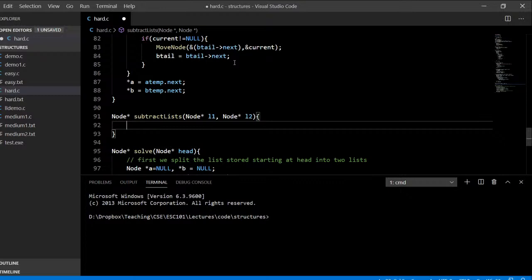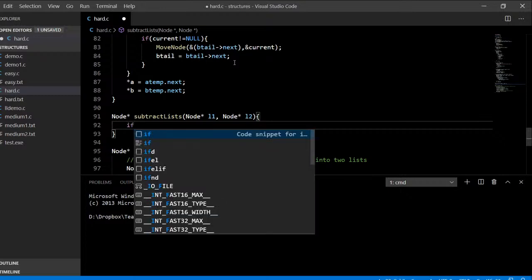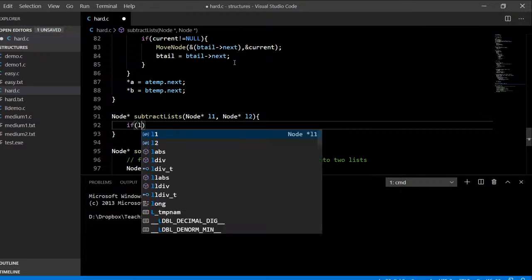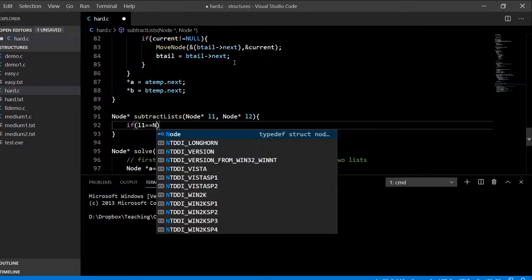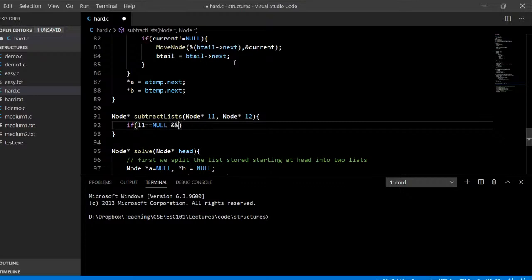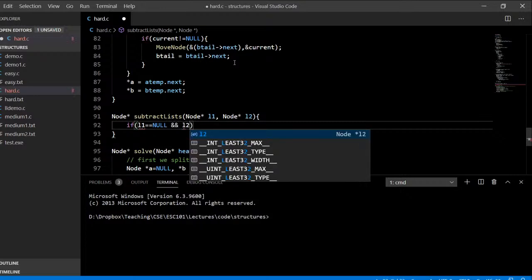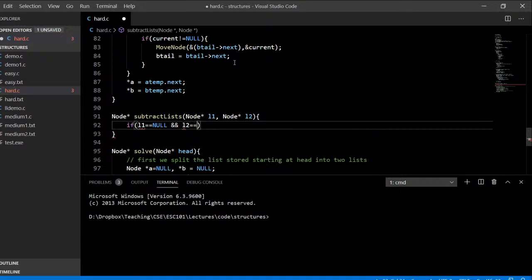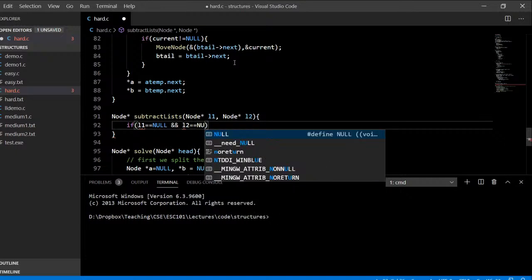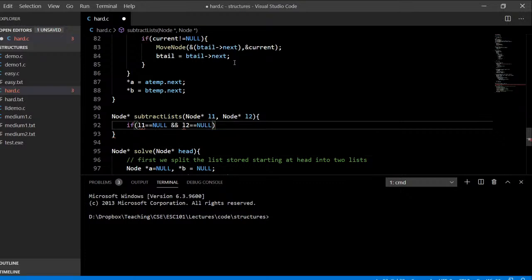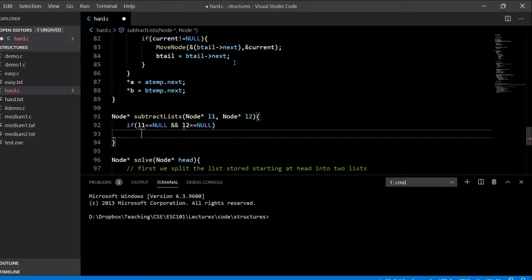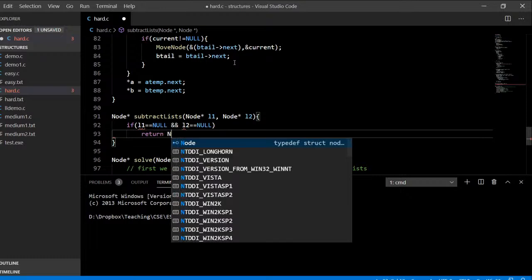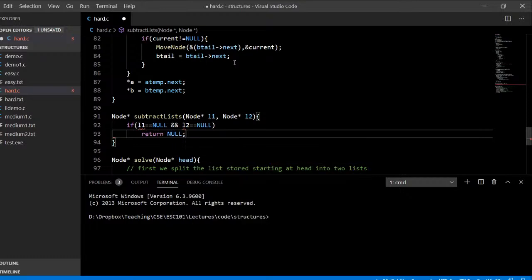So here we have to first handle the exceptions. If L1 is not set, if it's empty for example, then we will simply return null. There is no result.